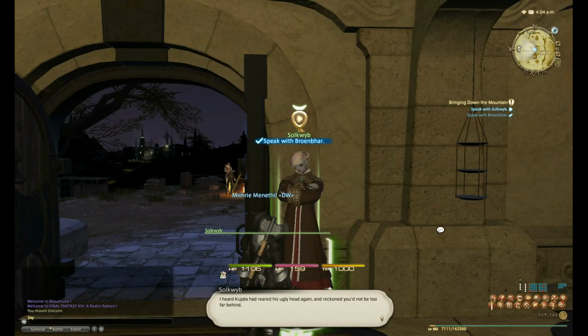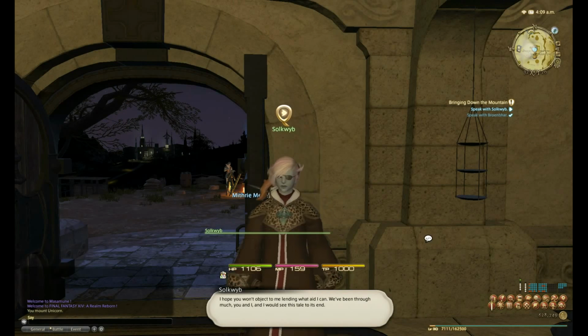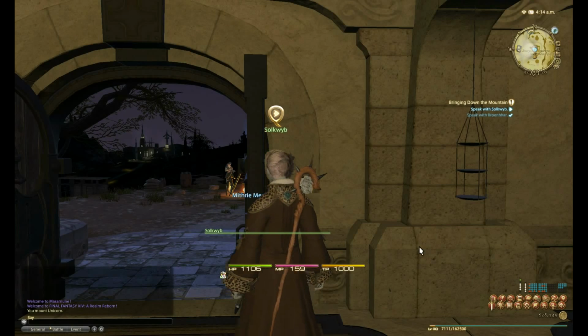I heard Kajuta had reared his ugly head again and reckoned you'd not be too far behind. I hope you won't object to me lending what aid I can. We've been through much, you and I, and would see this tale to its end. Bronhar, well, he felt much the same, so here we are, a pack of two to offset the ravenous beasts that follow in Kajuta's wake.